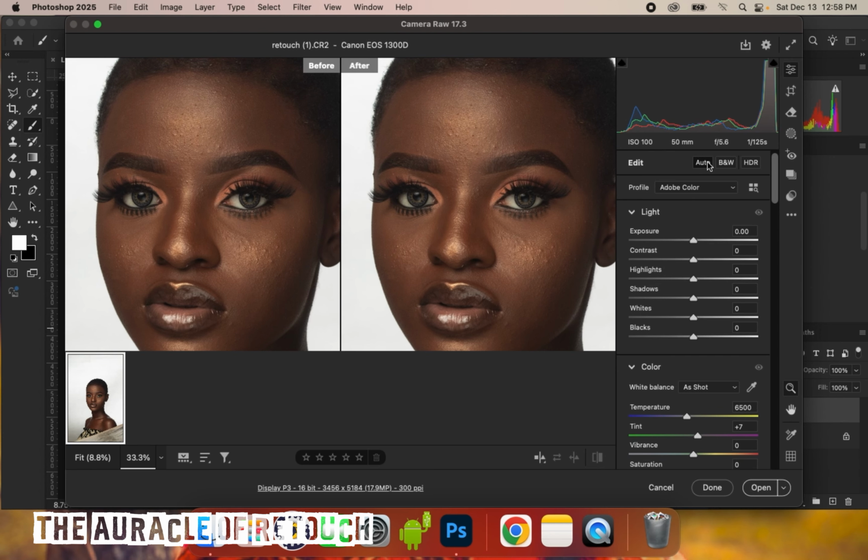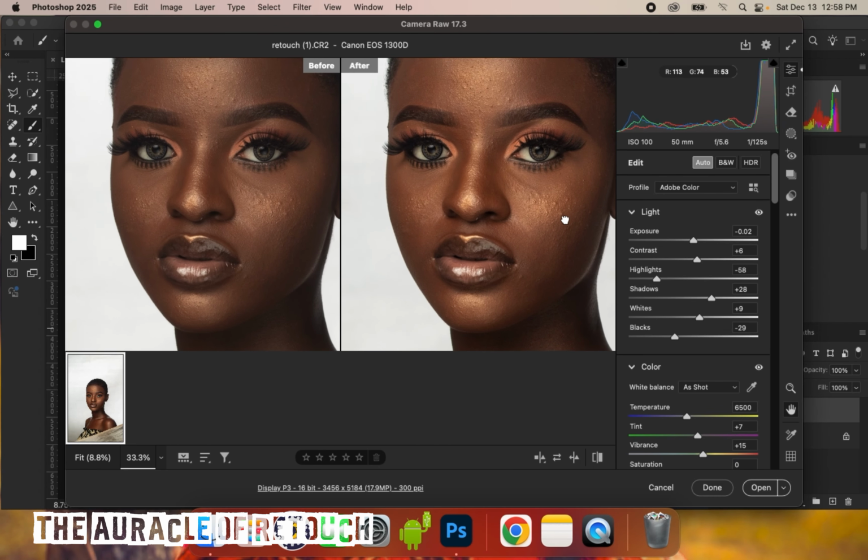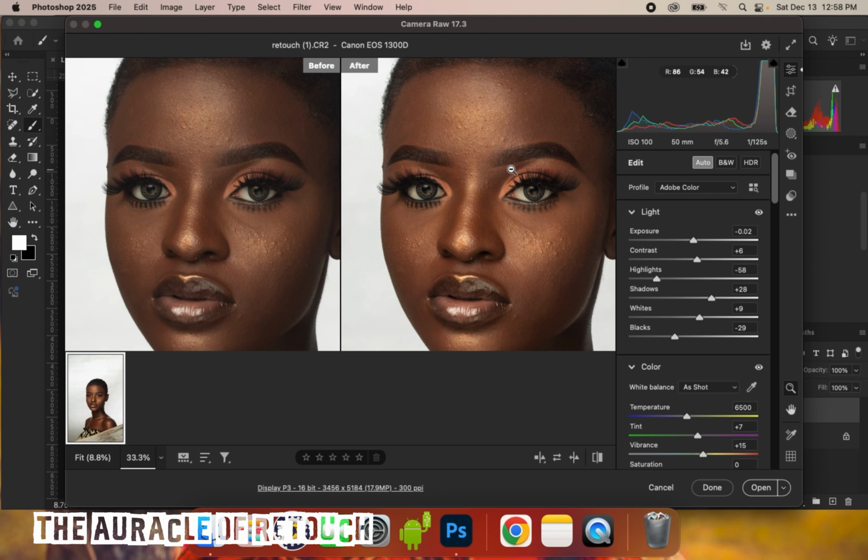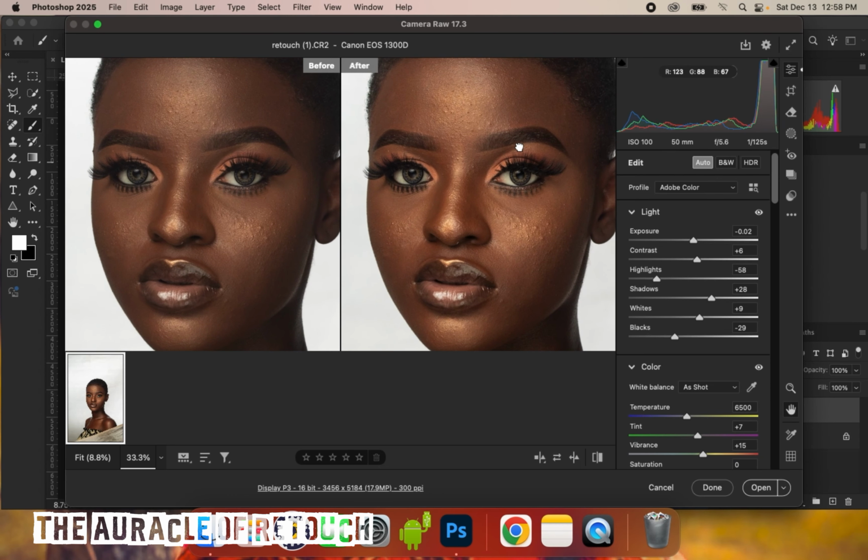As you can see, this picture is right here. So what I will do is to click on this auto to check what the auto will give us. As you can see, automatically the auto keeps the color this way. Because it's raw, this auto works perfect for us with a little adjustment. This picture is looking better out here than here. So this is okay.